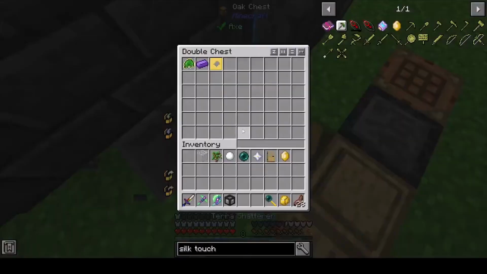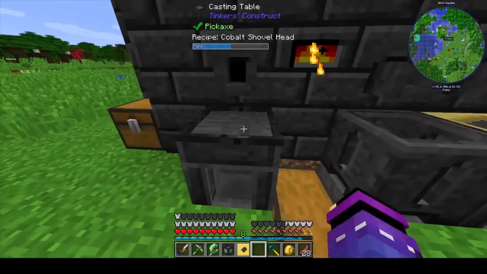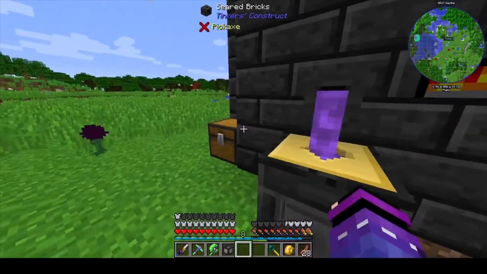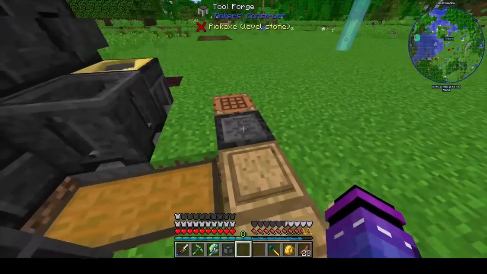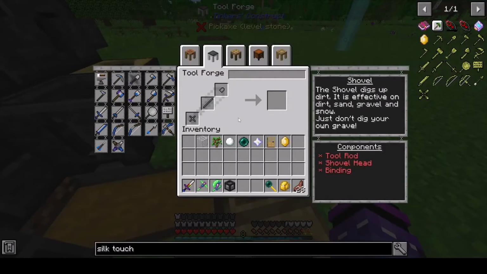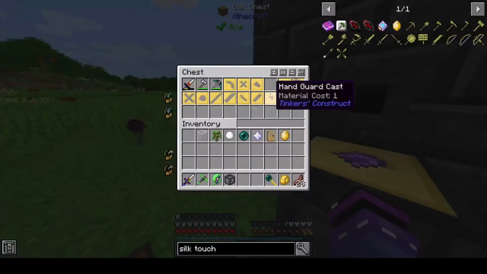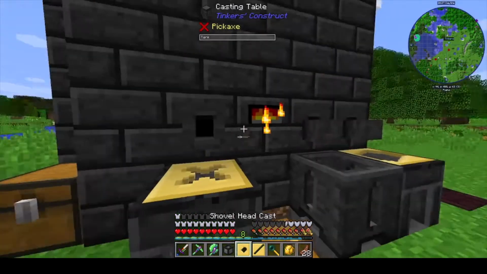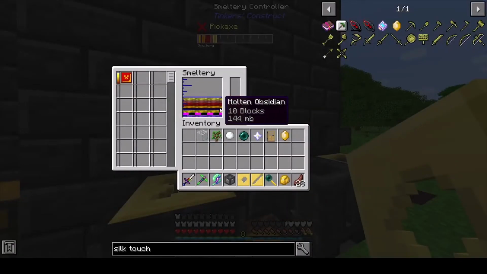Damn. Messed that up. Looks like we're doing manual. For a shovel, it is tool rod and binding. Tool rod and binding. Okay, we'll do obsidian and the rest.